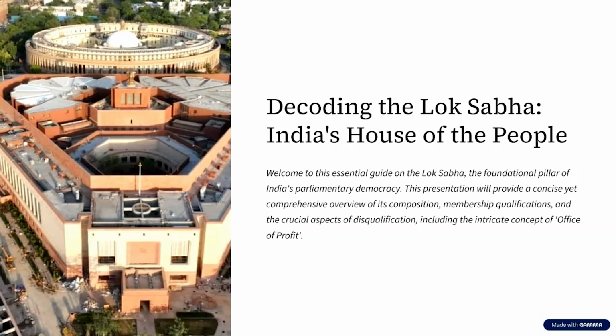Now, I forgot to explain to you what this single transferable voting system is. Let me give you an example. Let us assume I am an electorate in the Rajya Sabha election. What I have to do is vote for the candidates contesting for the Rajya Sabha. When I vote, I will have an option to vote for four people at once. What is this voting for four people at once?